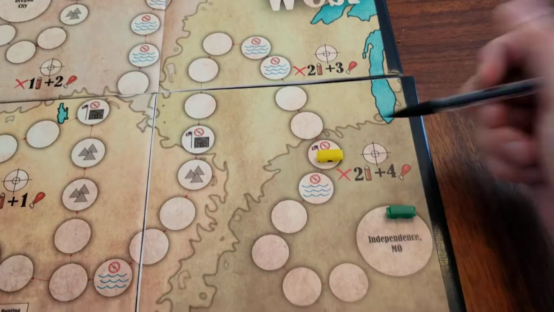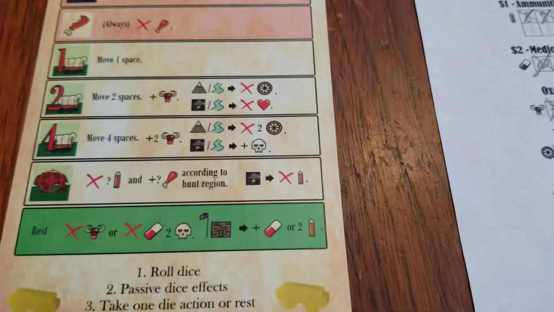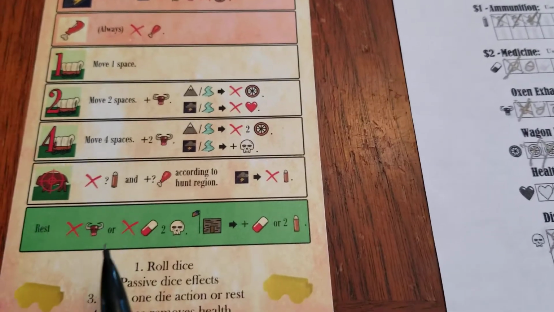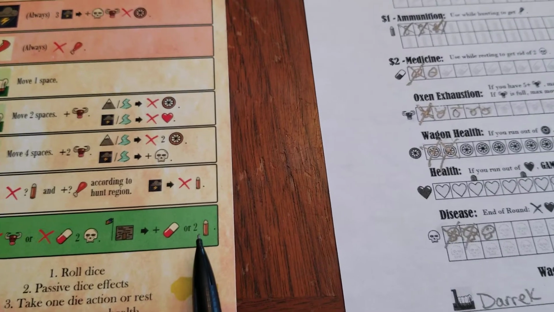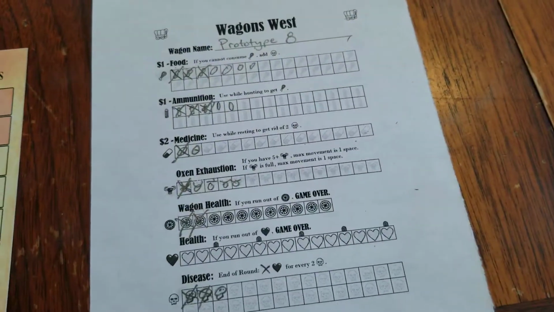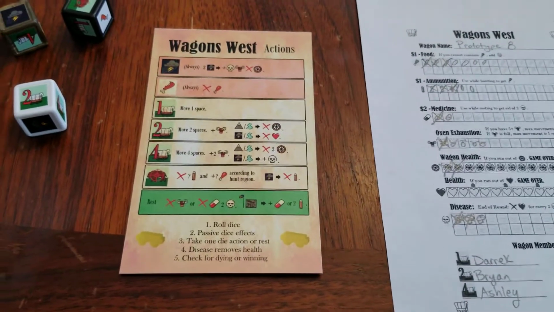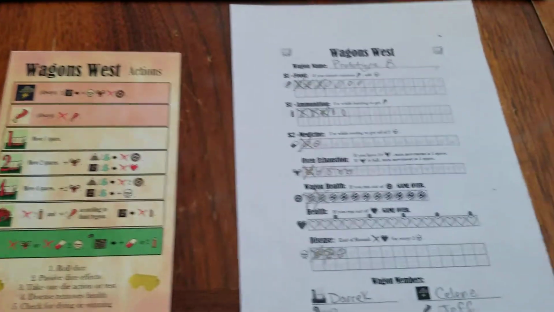Now, if you are resting in a fort, one of the 3 forts on the map, you'll also get to take in some resources. After you do your regular rest, then you would get to decide, oh, I want to add a medicine or I want to add 2 bullets. So that's just a little bonus. Maybe I want to add 2 bullets to my stock. So that's resting.